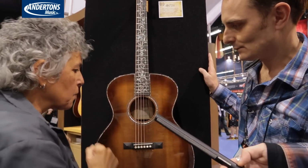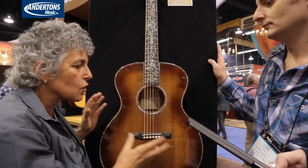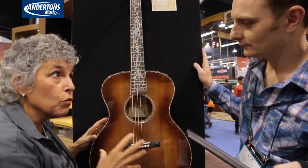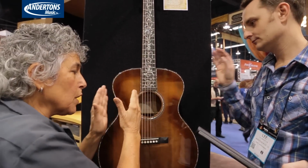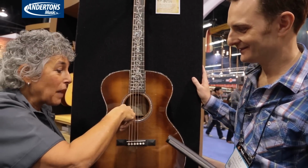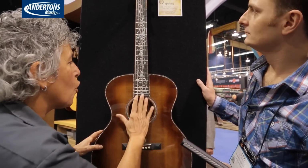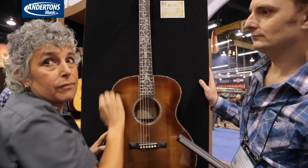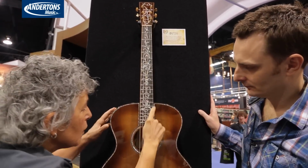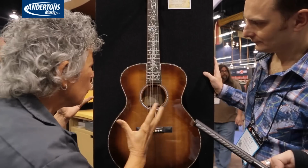Now, what makes this really special? First, this is a certified European spruce top. When I say certified, it's a sustainable wood top. It has the VTS system. We've really cooked it. That VTS system, we can almost target what year we want it to sound like. The braces are Adirondack, beautiful scallop braces. You've got gorgeous Tree of Life here. This goes all the way up through the headstock. Style 42, that means the pearl goes all the way around here and here. What a cool sounding guitar.